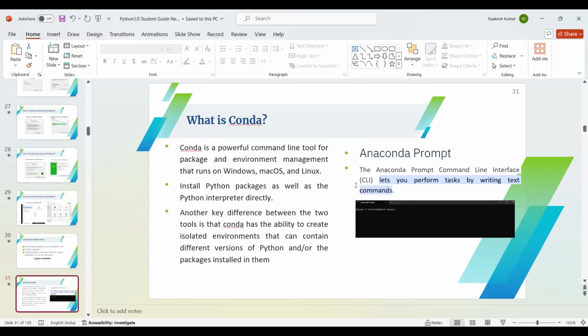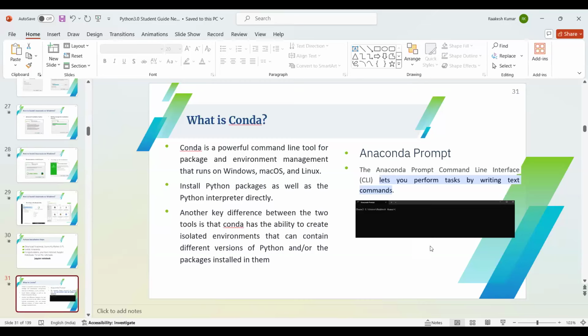It's like in VMware, where you can use a different operating system in each and every tab. You can install a different operating system by using an image. Similarly, here using Conda, each and every environment is going to be isolated and separated, so you can install different versions of Python there.